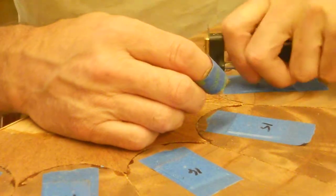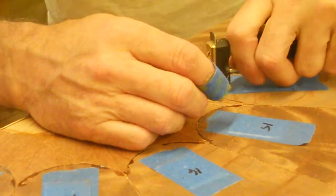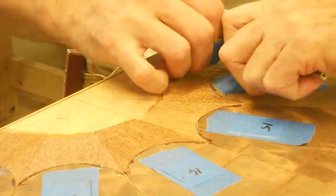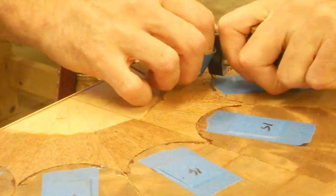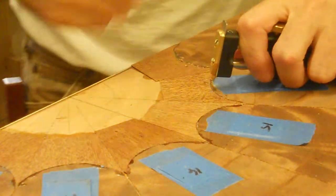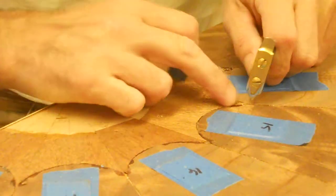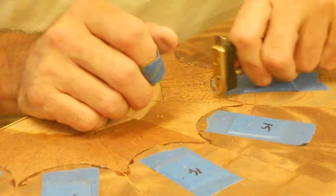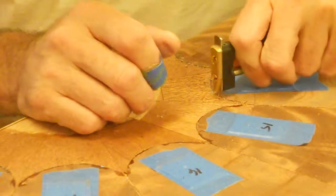Start lightly. No need to hammer it in there right away. I like to work down into the radius here because these will tend to blow out. If I go the other way, if I'm pulling up on those, if those aren't glued down good, they will want to blow out of there and leave a little gap.